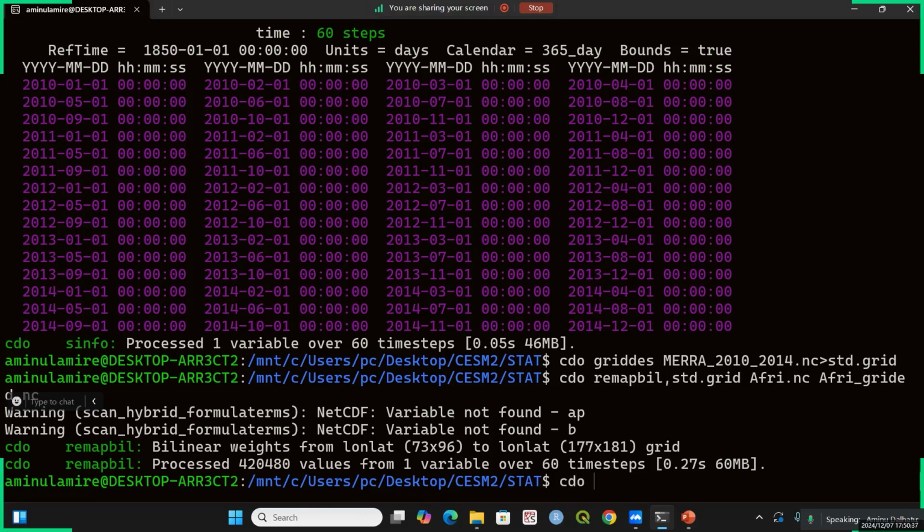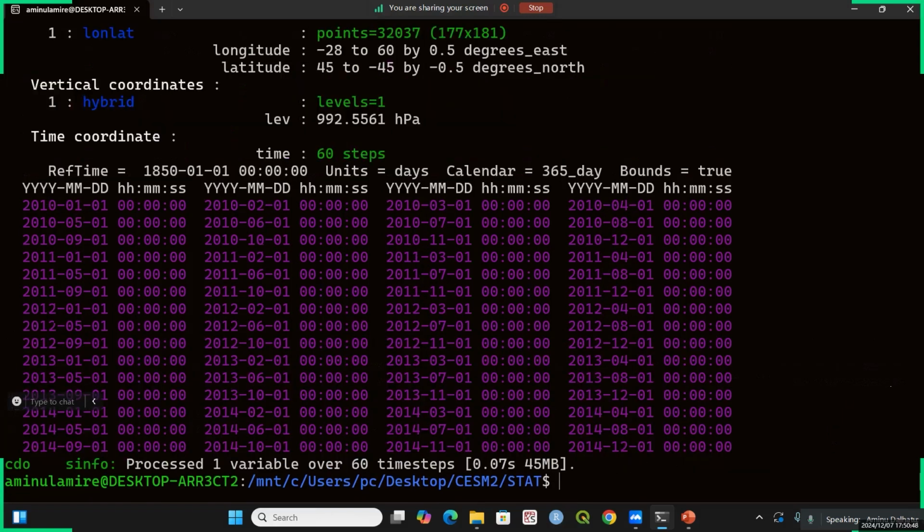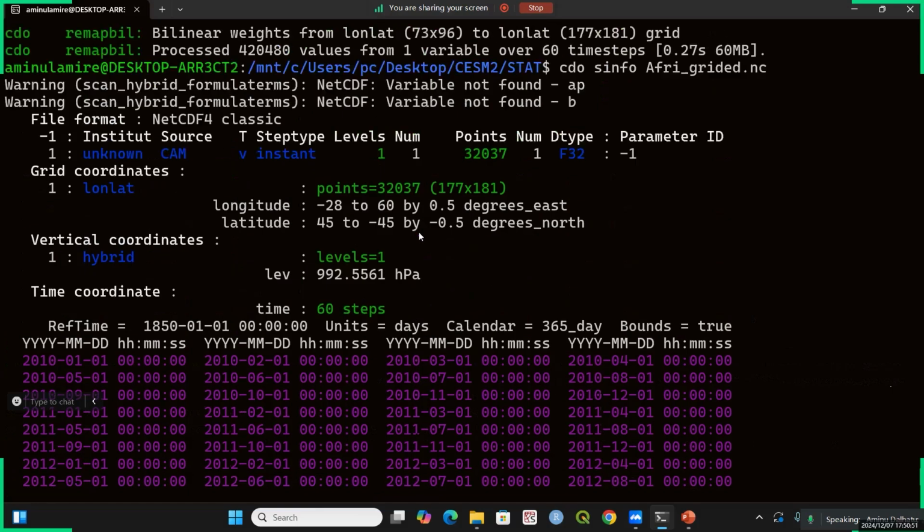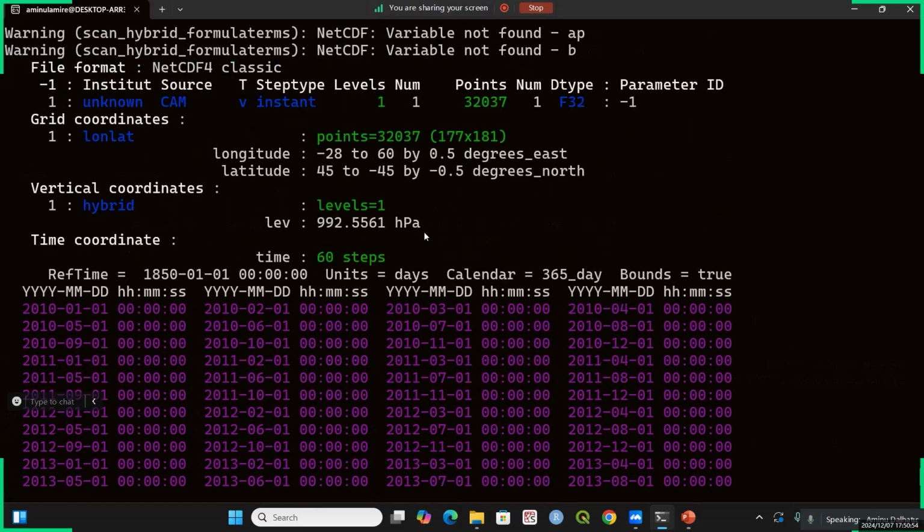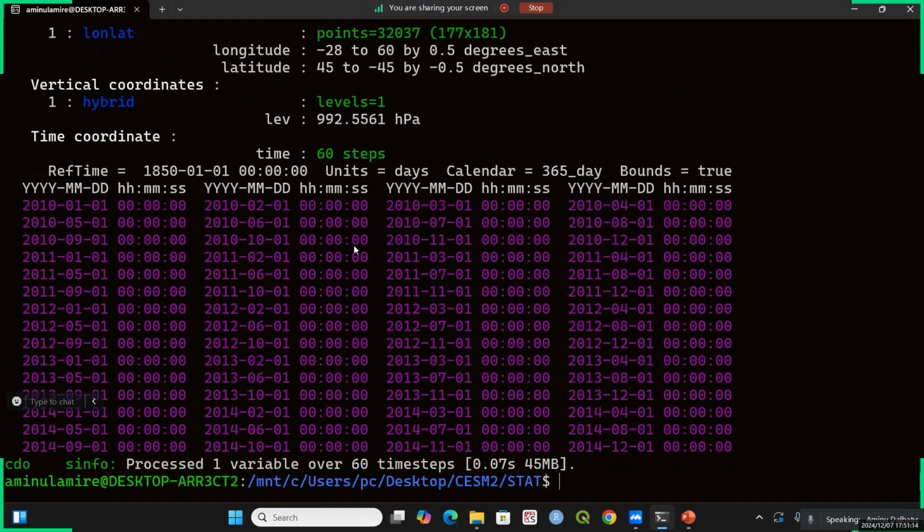Okay, let me see CDO info. Yeah, I have also regraded my data. So now it's also from minus 28 to 60, 45 to 45, not so. So I have regraded my data.